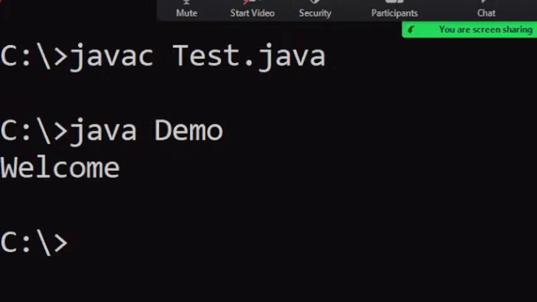Okay. So now if you write file name test.java, then you have to compile like this. But it generates demo.class. Then this is your run. But you should not write Java test, because whenever you compile test.java, demo.class is generated. Class file is generated for every class.